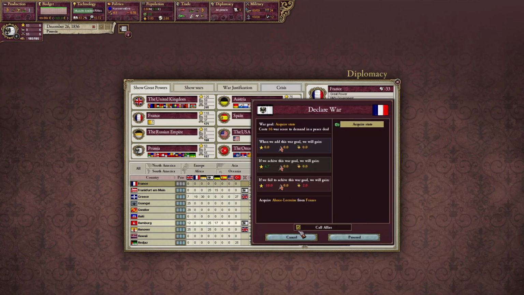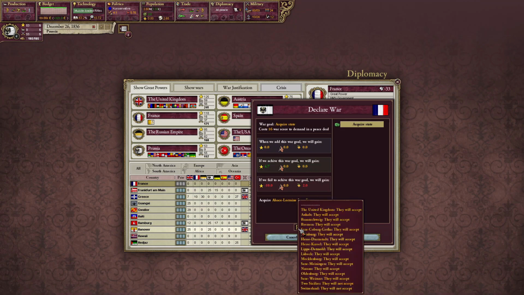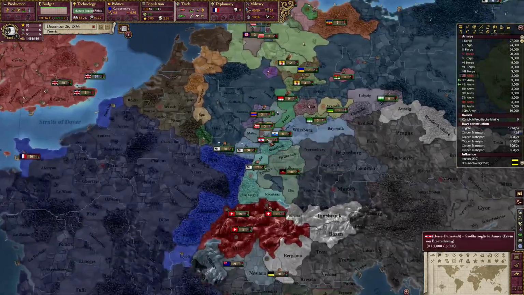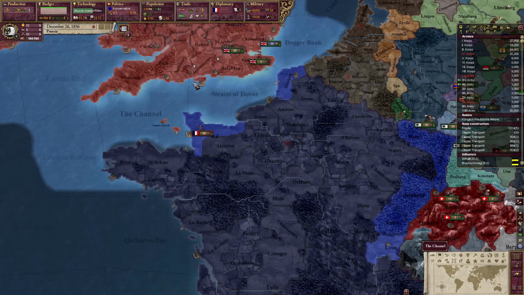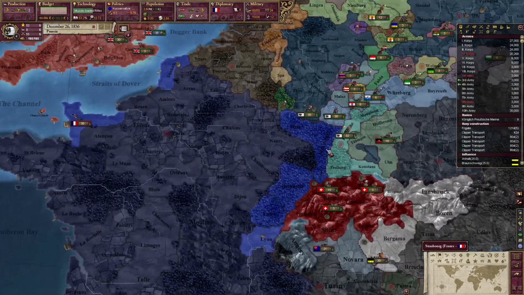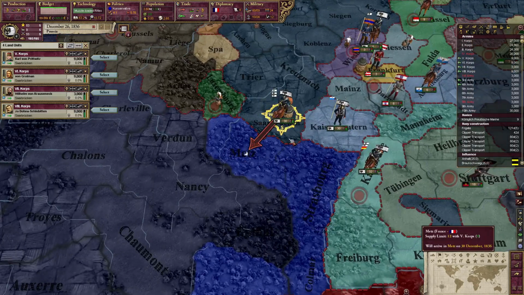Alsace-Lorraine. Call our allies. Anyone who does not accept will unally with us, which is 2 Sicilies and Switzerland, but most importantly, the United Kingdom and all the German states will accept the call to arms, which will help us by distracting the French fleet over here in the Channel, along with some of their troops over on the northern coast. So let's move into Alsace-Lorraine.